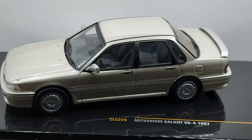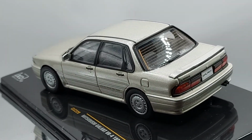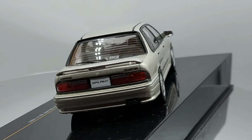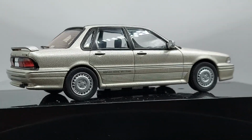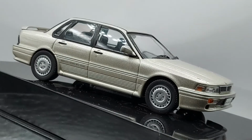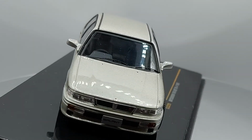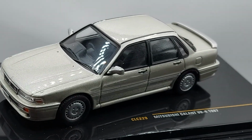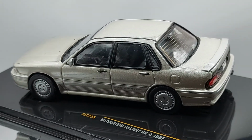The Mitsubishis are very reliable. I know people that had them. I know people that have nothing bad to say about Mitsubishi, but somehow they start losing their track in the 90s, I would say late 90s, and then in the 2000s they kind of start losing even more and more, to the point that they were about to leave some countries. But they picked up again, and they stick around.